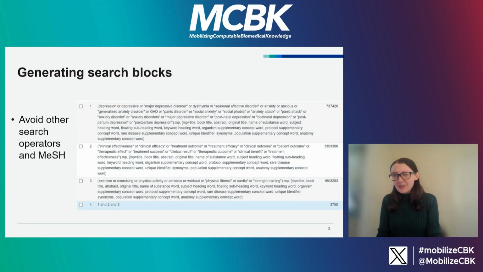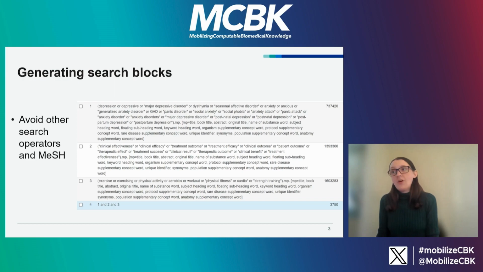For more advanced search databases like Medline, I have a thread set up for the generation of larger search strategies. So using the same clinical query as before, I generated a search for each aspect of the question: depression or anxiety, then clinical effectiveness, and then exercise. They have their own lines in the search, so I can keep an eye on the number of results for each line.